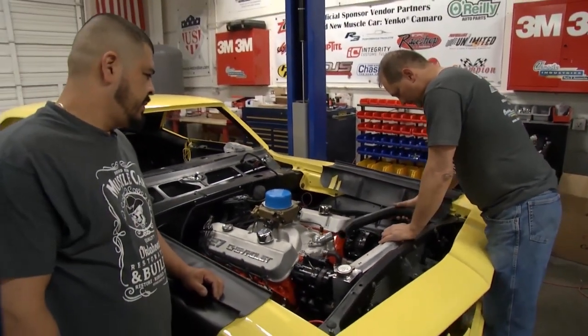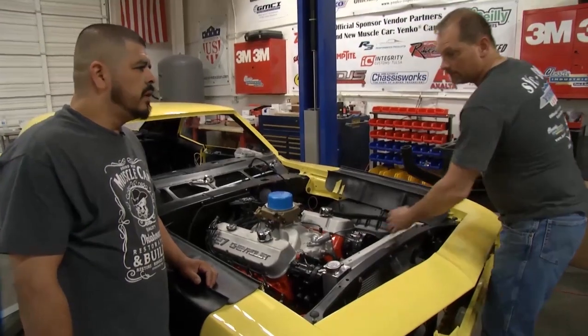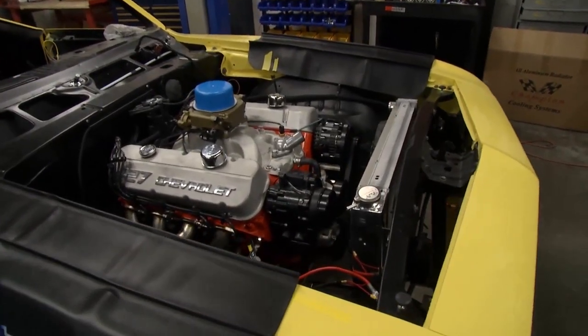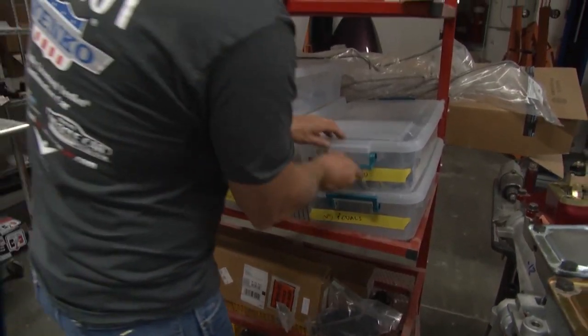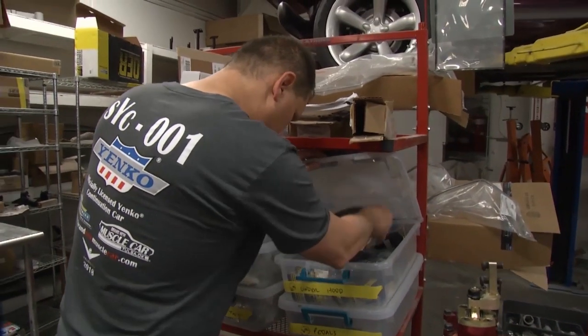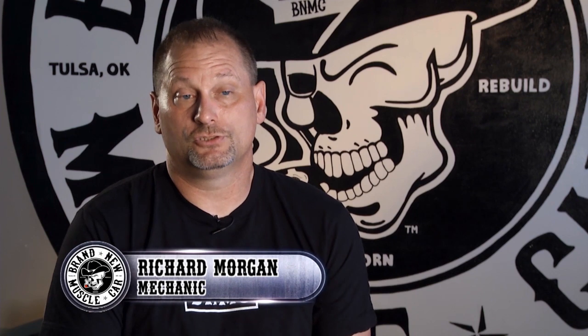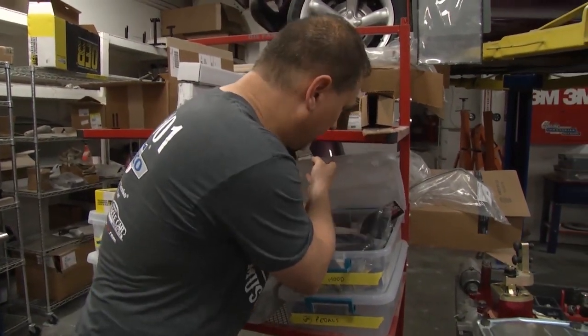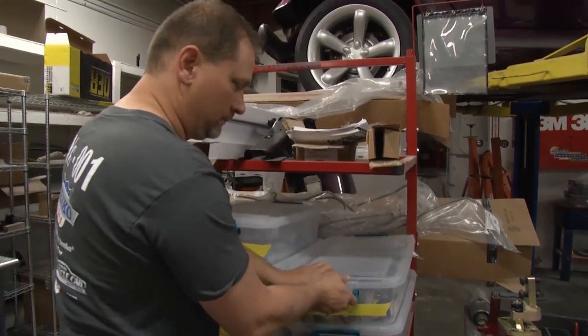That's back the other way. Yeah. All right, well, let me go see what I can find. Okay. Every car gives you a different problem to solve. Most of it is you just have to be willing to adapt. If you run into a hard stop on a part, you either run down to O'Reilly's, or you dig out the parts catalog, or in some instances, you have to make it. Well, they're not out here, so I'll probably have to go look in the back room.